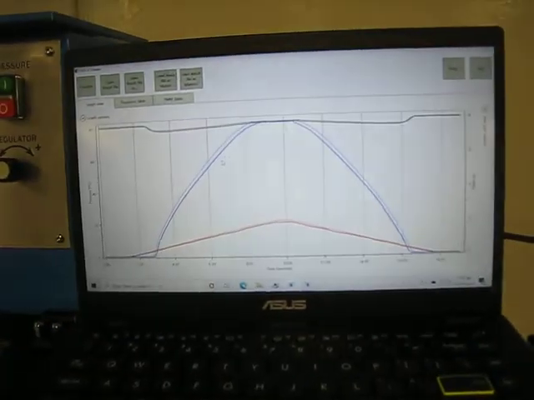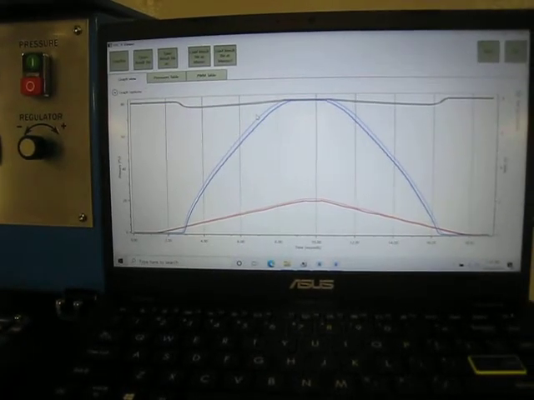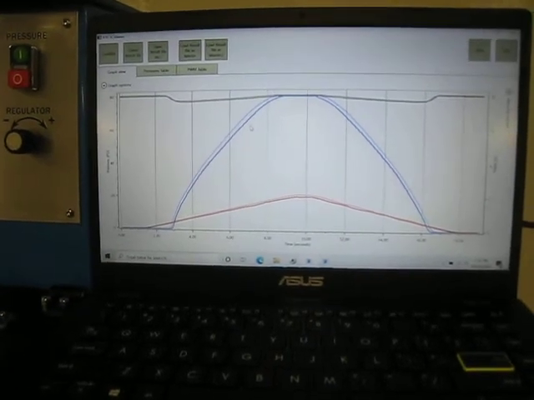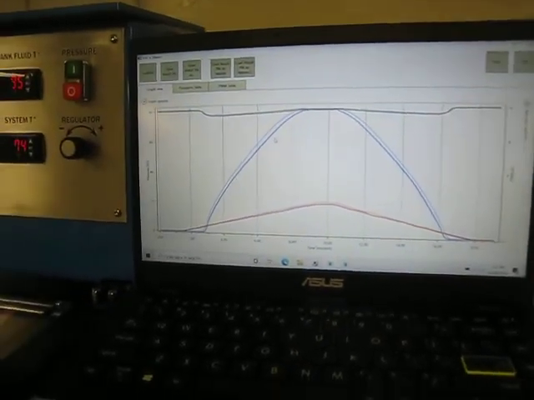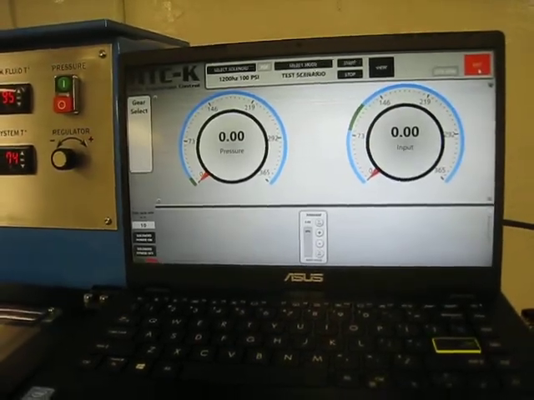You're going to build a library of this, your dotted lines, I guess you could say, for each of the different solenoids you're going to test, and then each one you test, you're going to try and match it. And if they don't match, it's usually pretty obvious. But that's the basics on our software and testing with the HT Sol.